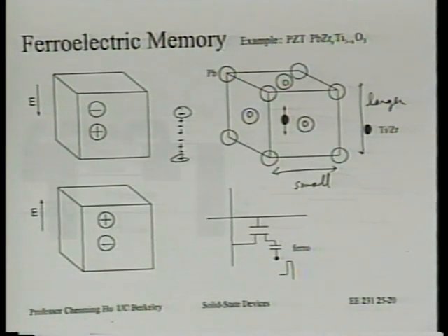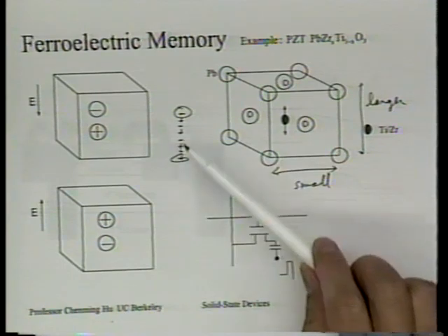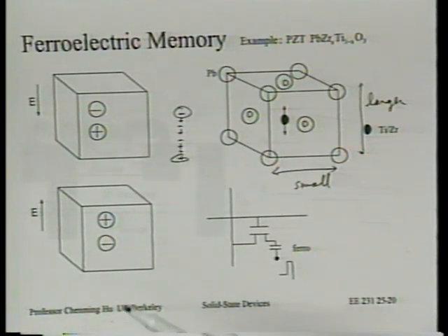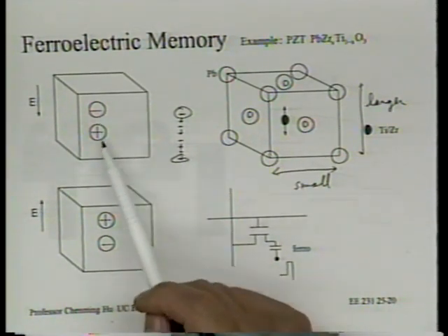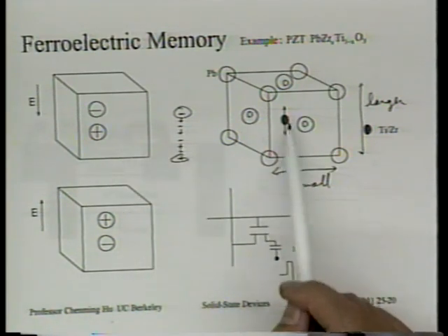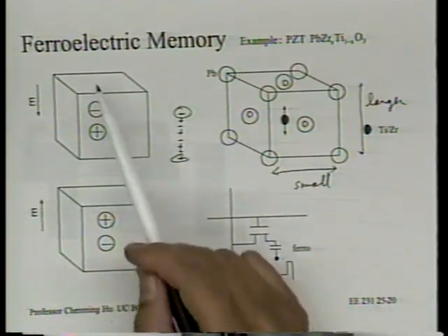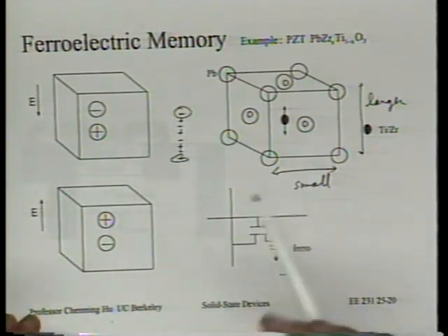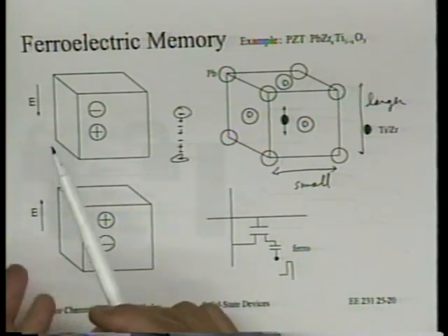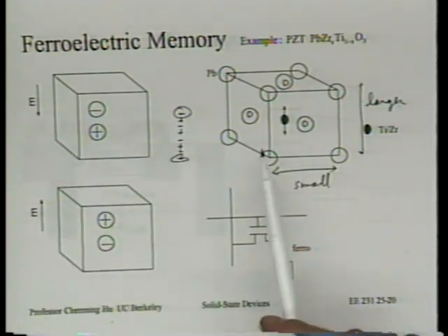Now how we actually read it, turns out we usually don't read for this static charge. Okay, in principle you may be able to read it, but that's not how we read it. Instead, we read the reaction of this film in response to an applied voltage. Suppose we apply a voltage pulse, all right? And this voltage pulse does not flip the location of this ion. In other words, it does not reverse the polarization of this film. You know what I mean, right? The voltage we applied is of a polarity that simply enhances, reinforces where the ion already is.